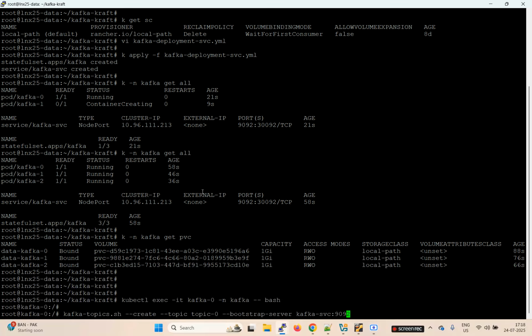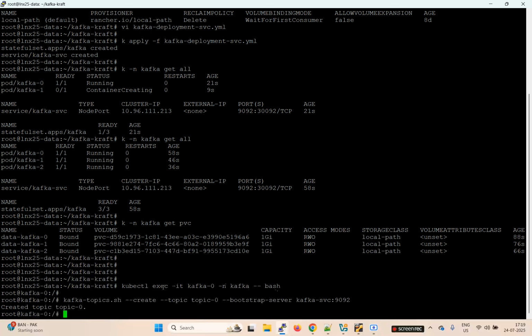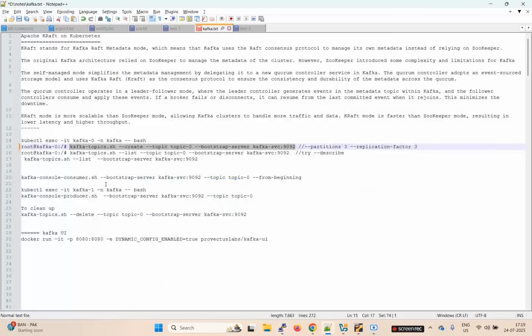Okay, so instead of putting those things, I defined one service, and this service is pointing to all these three stateful set. Okay, so that's why it is very easy to refer this bootstrap server 9092. Hopefully one topic should be created. Now you can see the topic 0 is created inside your Kafka cluster, and I'm going to create one producer.